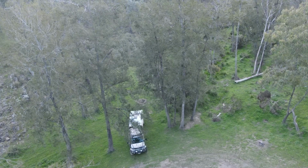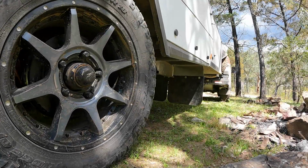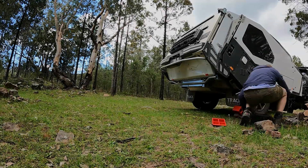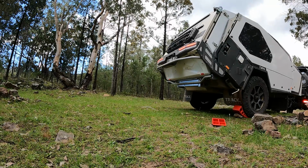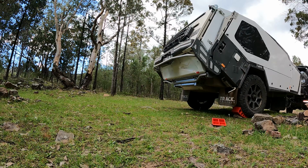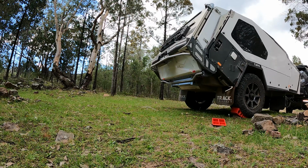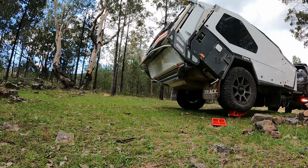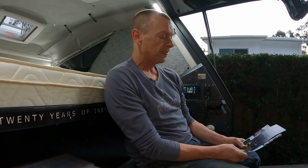Now, while the TVAN MC2 suspension gives brilliant ride off-road, long travel suspension, rugged, does the job, when you get to camp, it does have the disadvantage that you can't level the trailer in the same way as you can with a trailer that has airbags. Now, that means using ramps, digging holes, running over rocks, putting logs under wheels, whatever's required to level the trailer laterally, and then of course you use the jockey wheel to level it longitudinally.